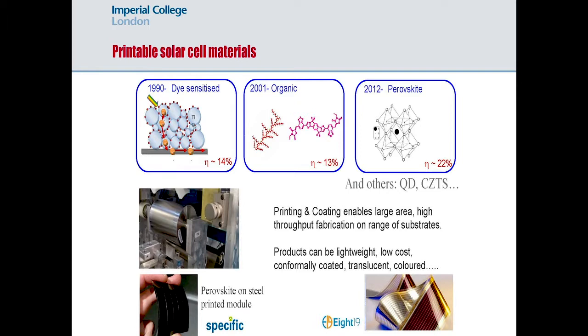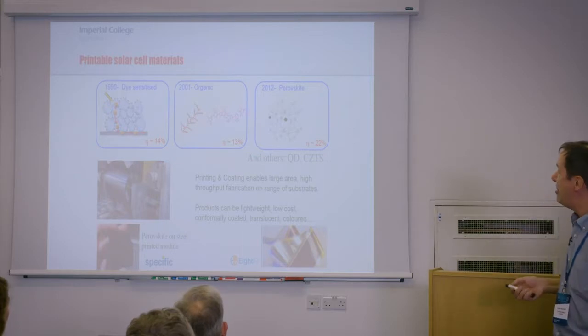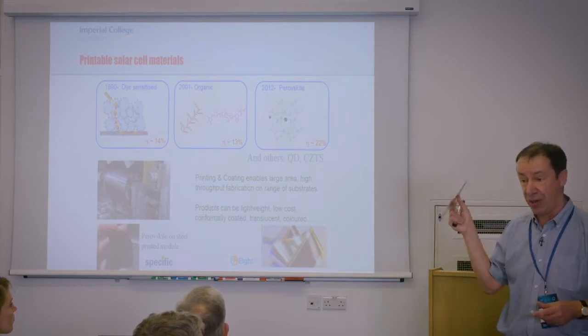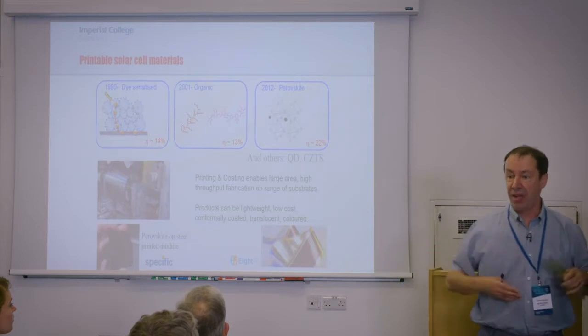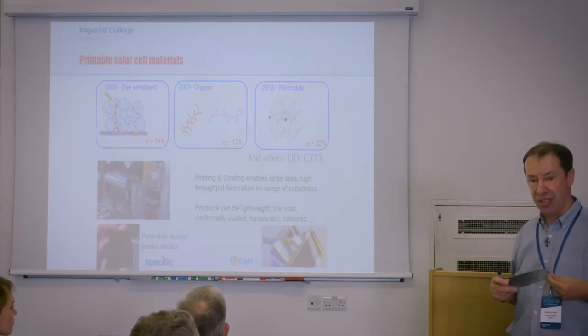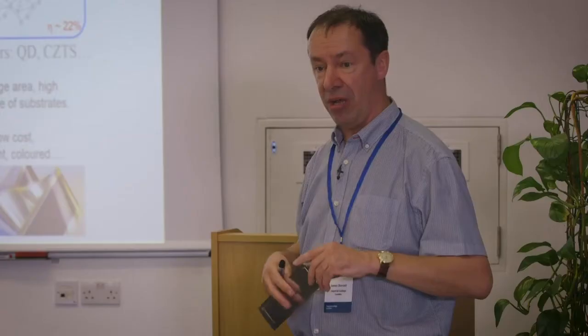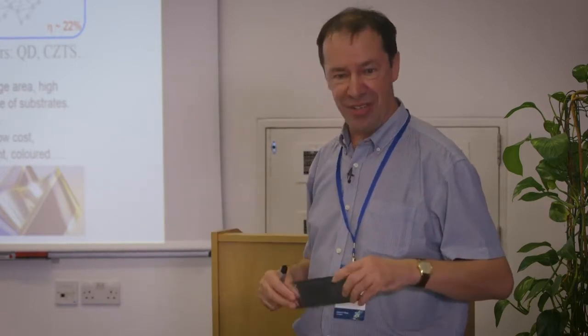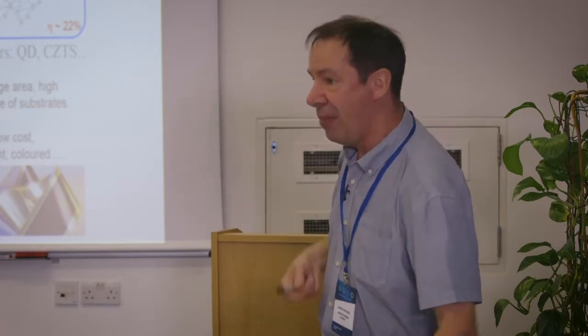The vision which a lot of the work at Imperial is engaged in, in terms of new technologies, is around making that transition to new integratable PV products, essentially by printing. It's the vision that we can, rather than slicing up silicon ingots, actually solution-process semiconductors, a whole range of semiconductors. We can print them onto flexible substrates and make things like this—a flexible organic solar cell from a company we're working with in Cambridge, 8nineteen. That allows us to think about making products which can touch markets silicon can't touch. It would be rather surprising if solar truly becomes one of the dominating sources of electrical power globally if it's all based on one form of product, always between glass, always a silicon solar cell. You would hope with all our science and ingenuity we can start to be more creative in how we harness sunlight.